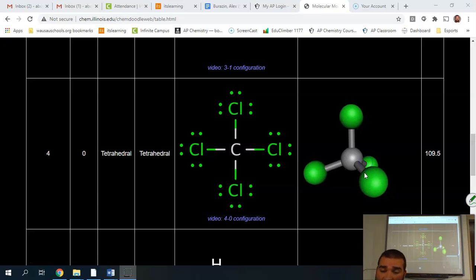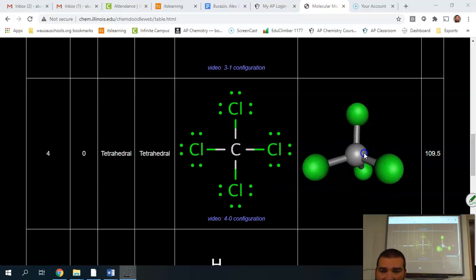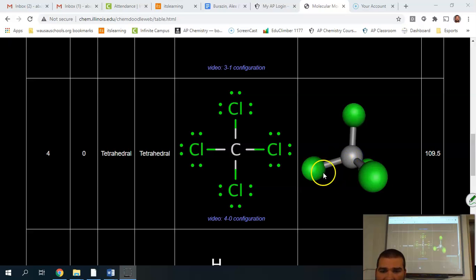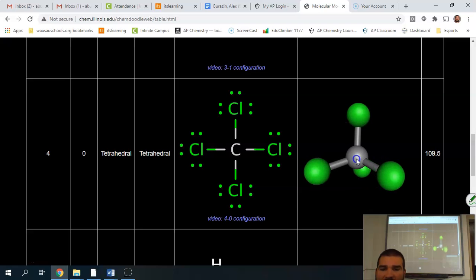Okay? Now, a couple other things. This tetrahedral shape is really, really cool because it has perfect symmetry. Let me show you. It looks like a little tripod, right? Do you see that? How the 3 bottom atoms bow out and downward just a little bit, and then there's one straight up and down. But every single one of these angles between these bonds is the exact same. They are all 109.5 degrees.